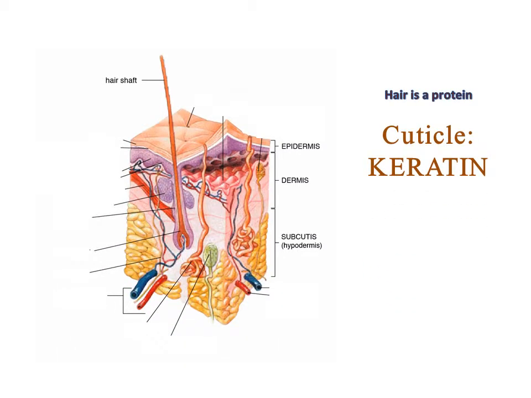Now, our hair is made up of protein, and it's a three-layer system. The core of our hair is called the medulla. Surrounding that is called the cortex, and around that is the cuticle. The cuticle is the layer that we see, and that is made up of keratin. And so these three layers put together make up our hair. But the one that we can see on the outside is our keratin.